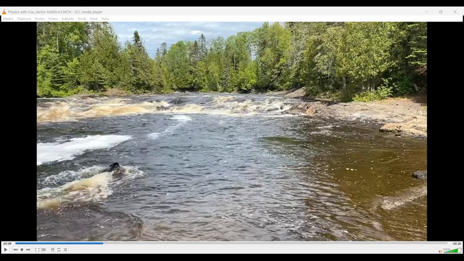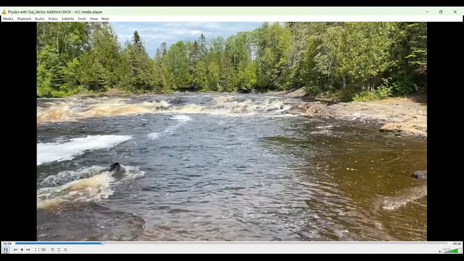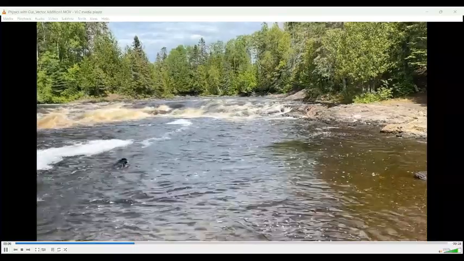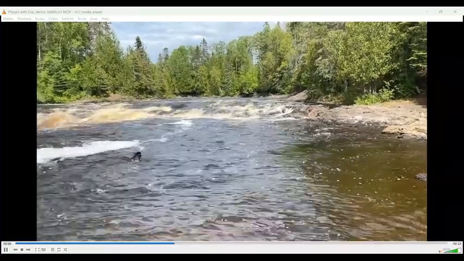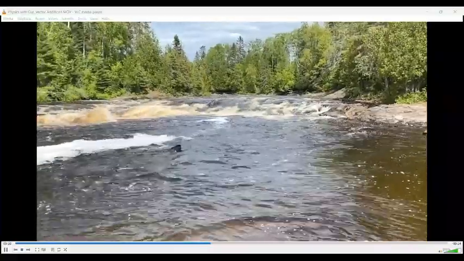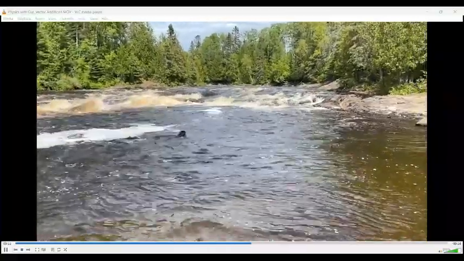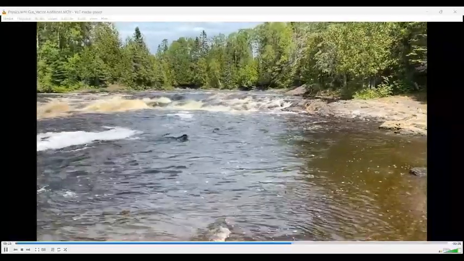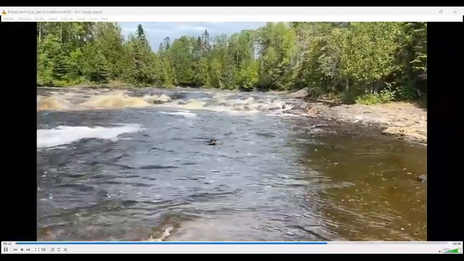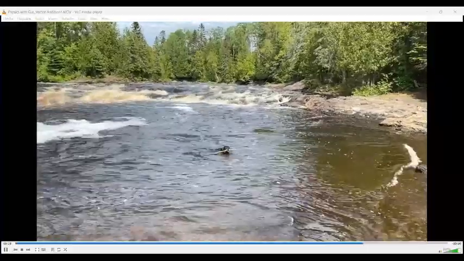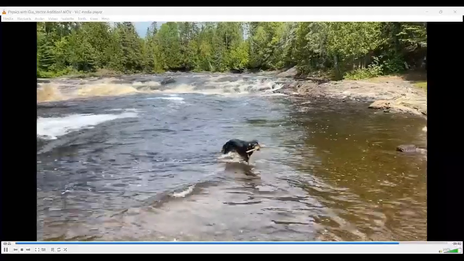This is also true of dogs in rivers. So this is my dog Gus. I'm going to have him start doing some stuff, and then I'll talk you through what we're seeing here. So here goes Gus. I threw the stick for him. He's swimming against the current. The current is pushing back on him. Now his velocity, we would call this his heading, is a little bit higher in magnitude than the current. So he is able to continue to move forward against the current.